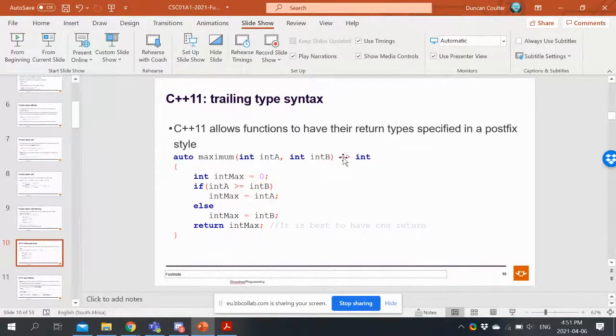Here it's simply for the compiler to know what kind of function this is. So there is an arrow operator that exists, as I say, when you're using structures and pointers together, or objects and pointers, but this actually isn't that. It's just the same symbols being used. And all that it's saying is that this is the new trailing type syntax.